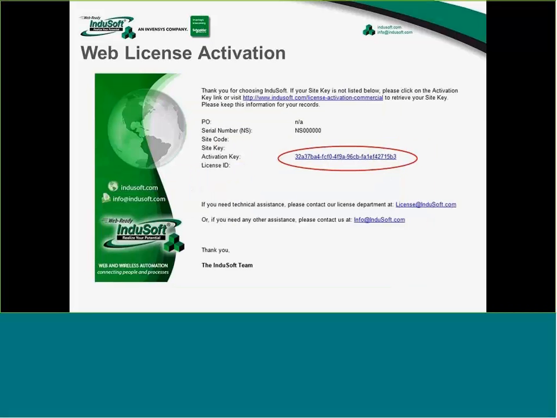Now, what the web license is, pretty much, when you buy a license from us, you are going to get an email from us that has the activation key. And if you didn't buy it from us, or you bought it from a distributor or another channel or an OEM, that OEM can give you this information. They can provide it either by forwarding the email that we sent to them, because we're going to send the email to them, or the information is going to be in the box.